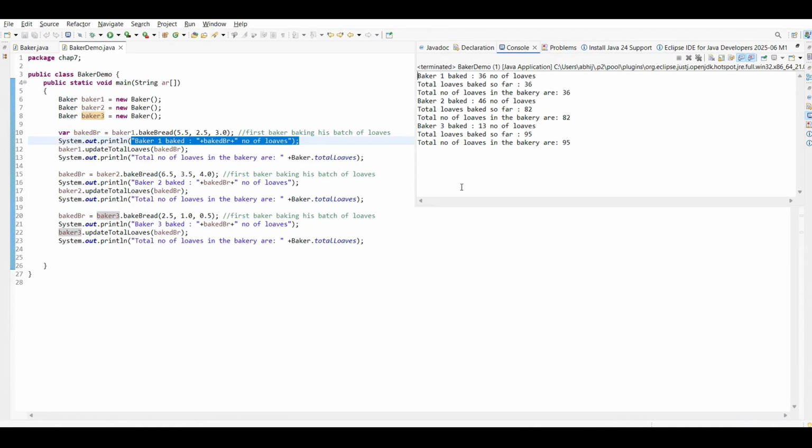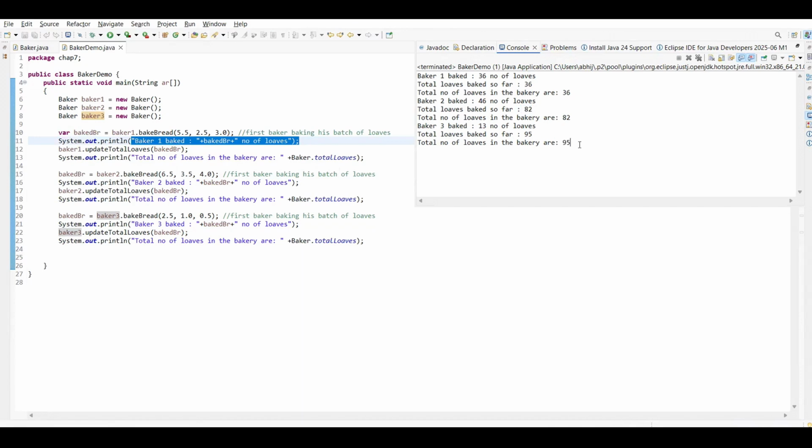So as you can see, 36, 46, and 13. These are instance variables. These variables are modified by every instance. Instance 1, instance 2, instance 3. They are specific to the instance, whereas 36, 82, 95.